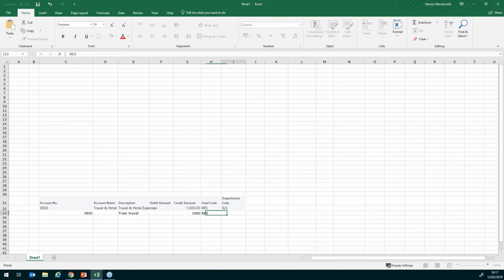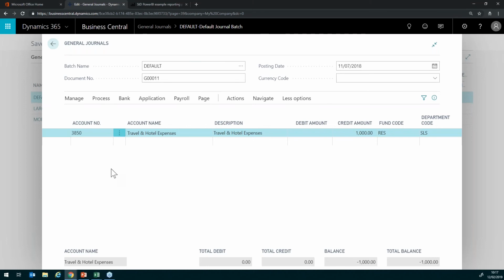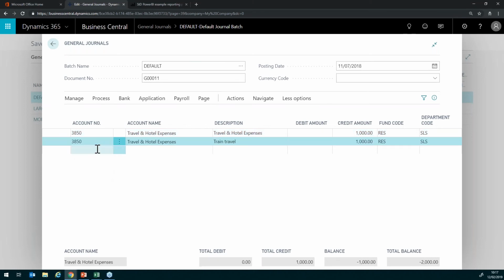And enter the same information we've got here. We could enter multiple lines. I'm just going to create one this time, copy, and select the next line and paste in. So it's a very simple system to use, whether it's integrating, editing in Excel, or copy and paste in Excel, you've got all those capabilities.